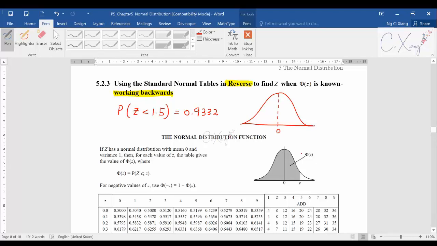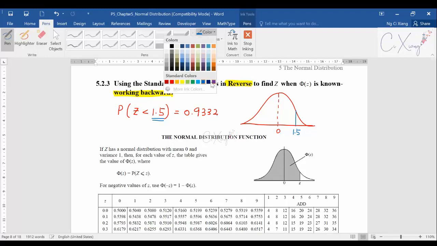That's why I told you the mean of z is always 0, so the center is always 0. First of all, you need to know what this value means. This value tells you where your line is. Is it on the negative part, which is before zero, on the left-hand side of zero, or a positive value, which means on the right-hand side of zero? So this value itself tells you whether it is before zero or after zero. 1.5 is positive, therefore it is on the right-hand side of zero. The bottom part, the x-axis, is the value of z.